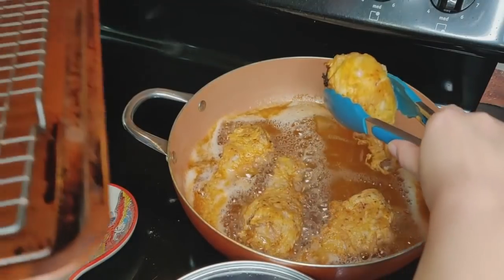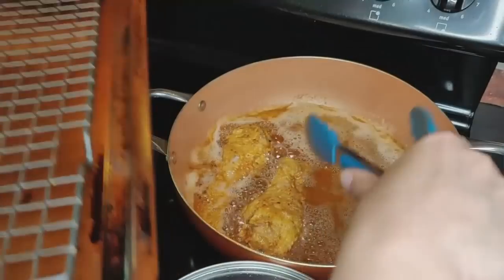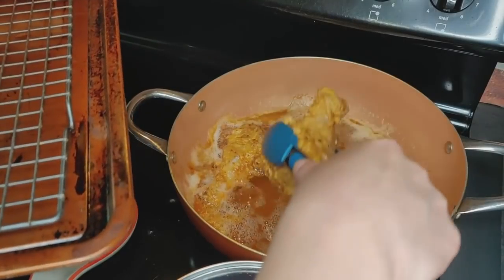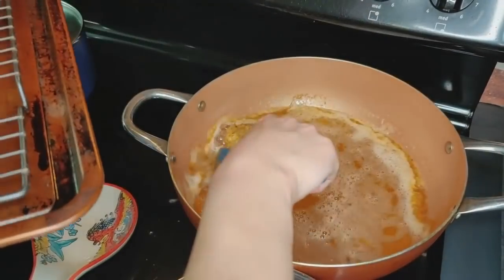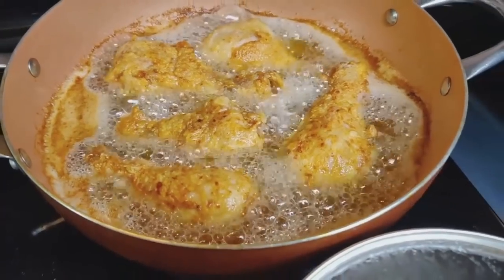Once my first batch was done, I just put them on a wire rack on a baking sheet and put them in the oven on 200 degrees just to keep them warm. So I've got my second batch going in my oil.